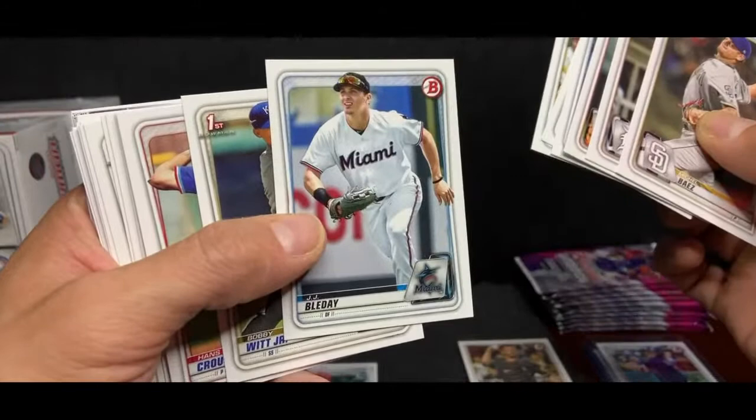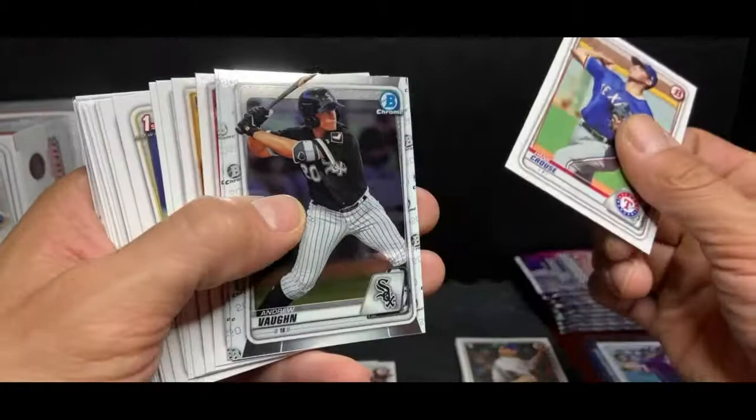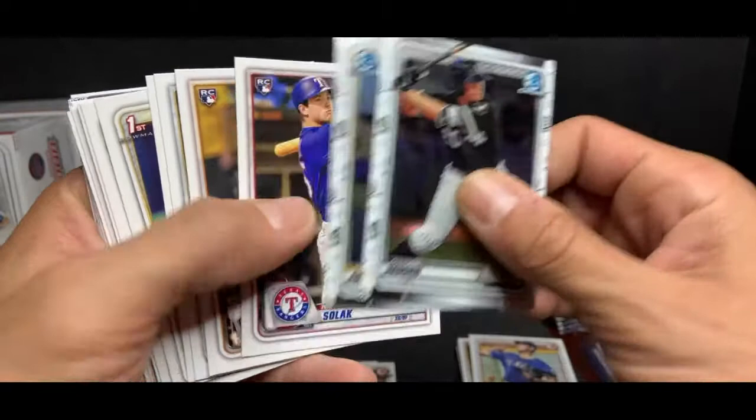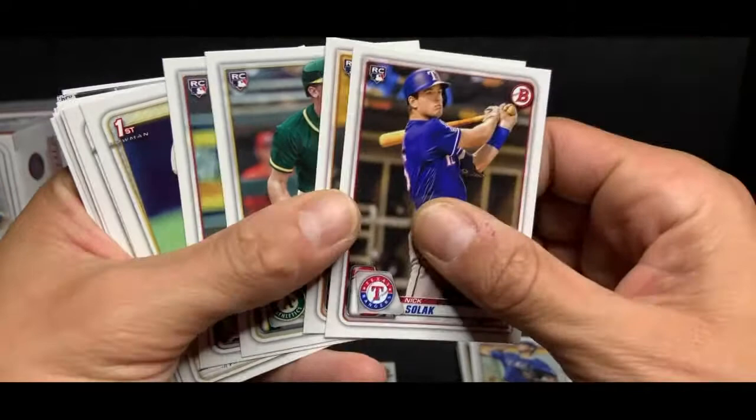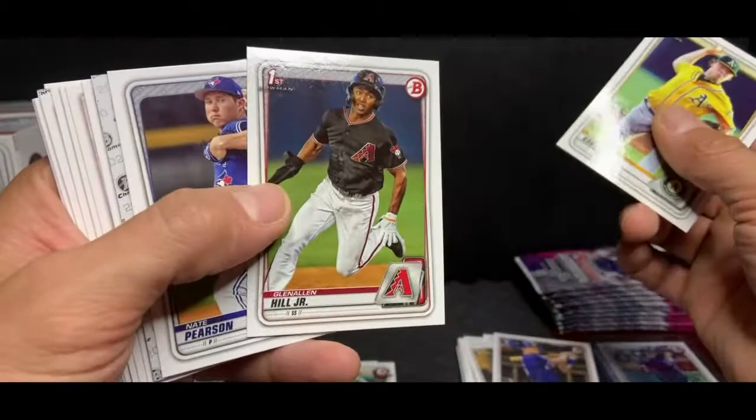Oakland A's, J.J. Bleday, Miami, and a Bobby Witt Jr. So beautiful card there, Bobby Witt Jr. Bowman first there. Hans Kraus, Texas Rangers, Andrew Vaughn, Chicago White Sox, C.J. Abrams, San Diego Padres, Nick Solak, Texas Rangers, Mauricio Dubon, San Francisco Giants, and Sean Murphy, Oakland A's, Brustar Gratterall, Minnesota Twins, and a Gus Varlin, Oakland A's, Gus Varlin.